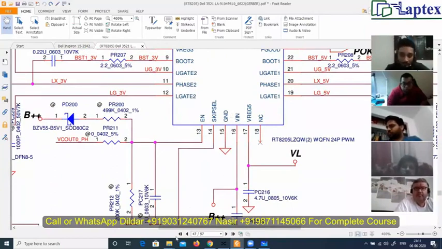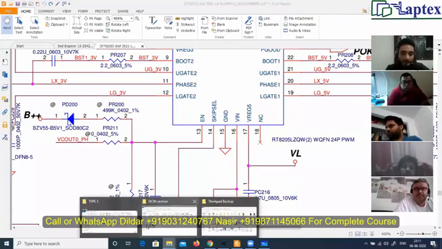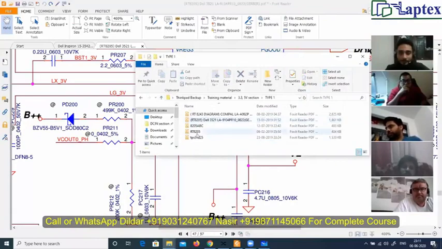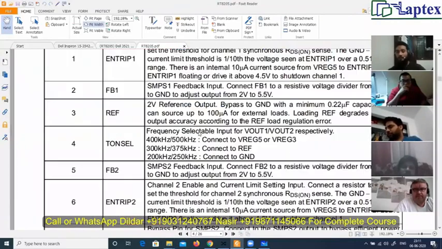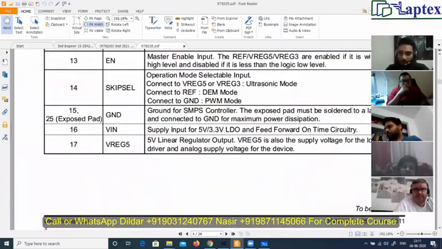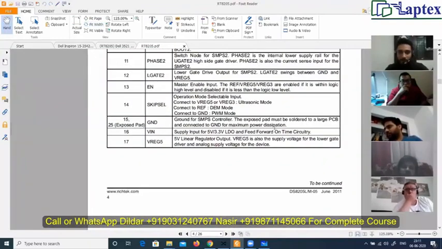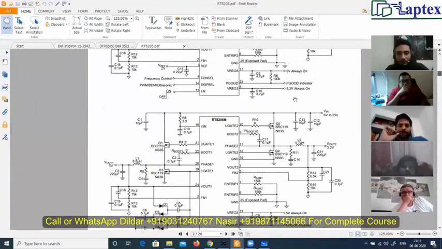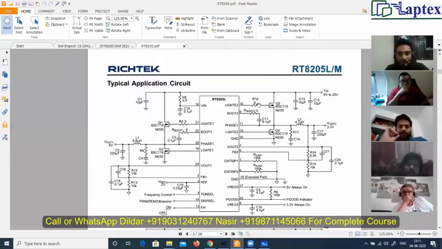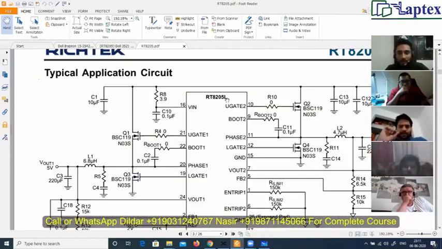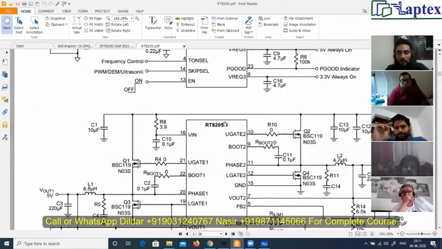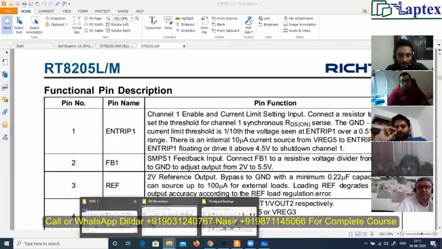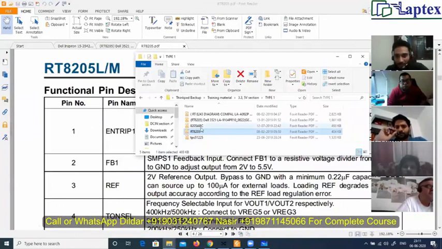How am I saying that? I need to give you the proof. We'll go to the data sheet. It will not work like this only; we'll get to the logic. See here, what I told you, ABC. This is L, this is M, and I'll give you the A also. See here, ABC.